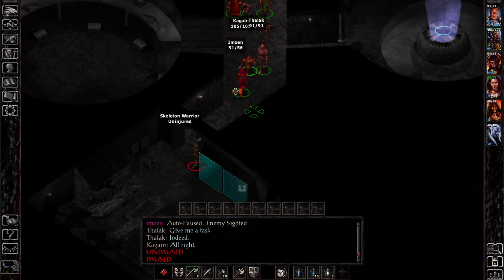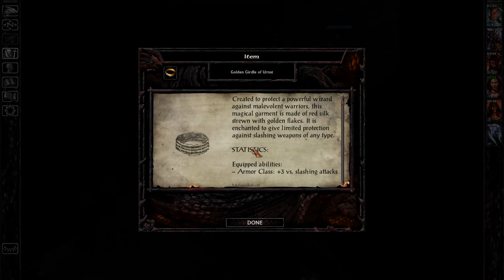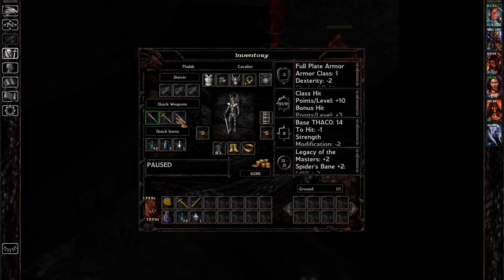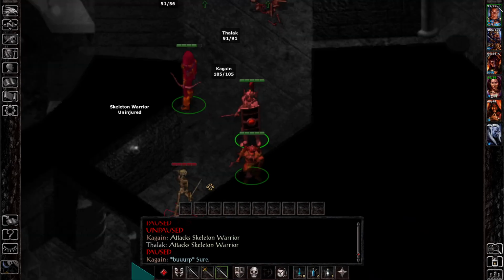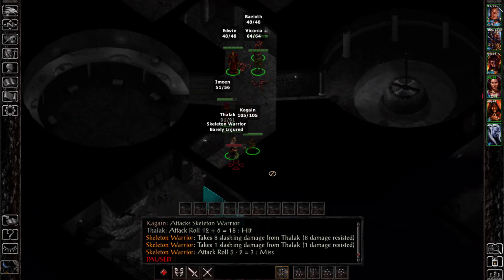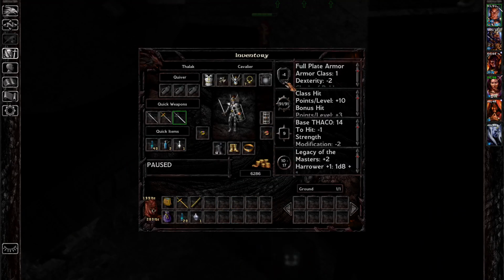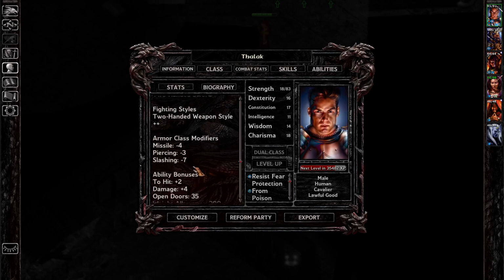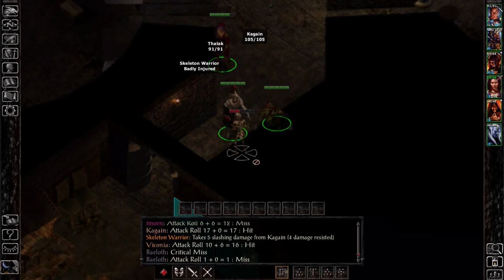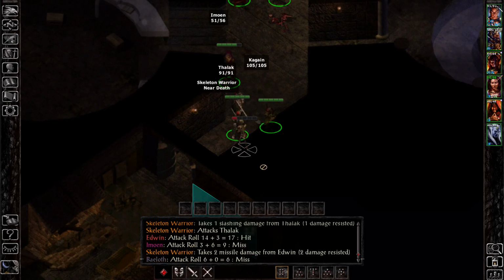All right. What weapon are you using? You are using slashing. Thalic, you've got the slashing belt. Take him back up. Thalic, swap over to the horror. That gives Thalic -4, -7, so -11 to slashing. Good luck. And maybe good luck to us.